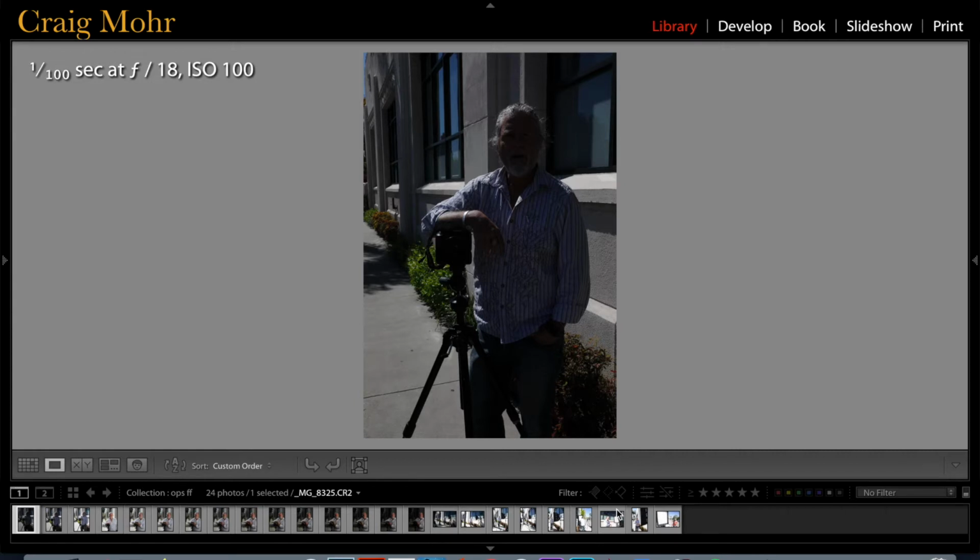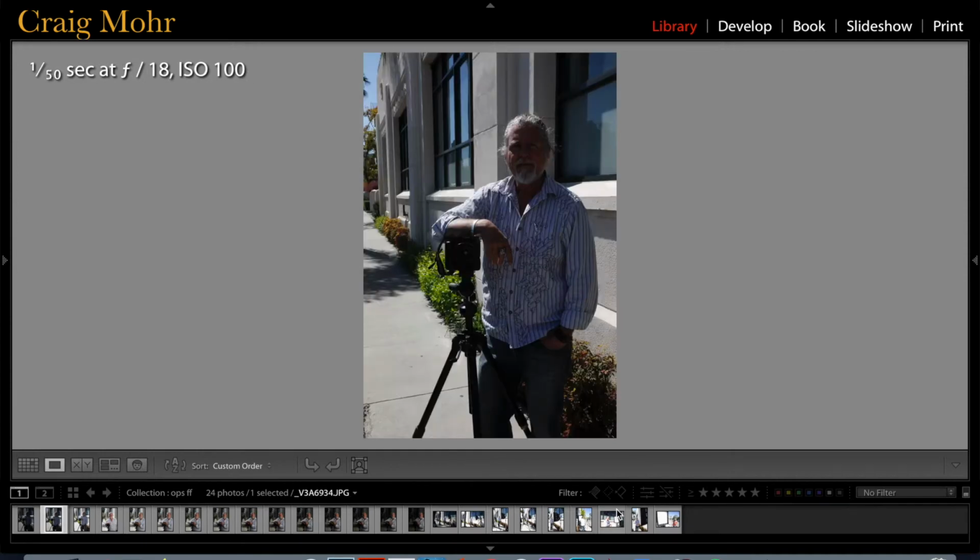Looks like the picture of me is a little bit dark here, Mr. Moore. Yes, let's open up the exposure. That was what the meter gave us in aperture priority. So we went to manual mode and we slowed down the shutter speed a little, started to get more detail.